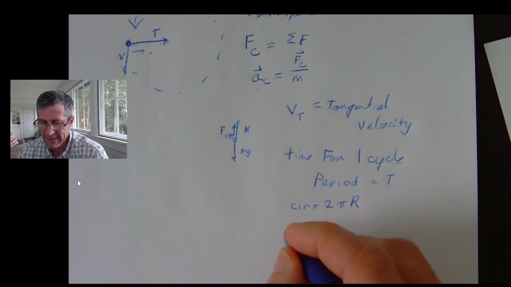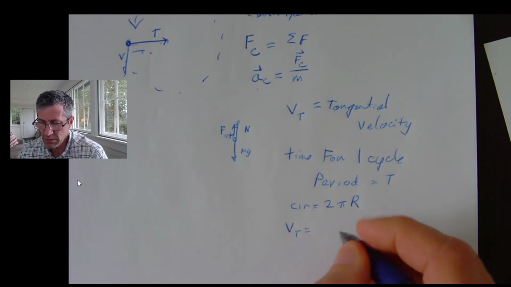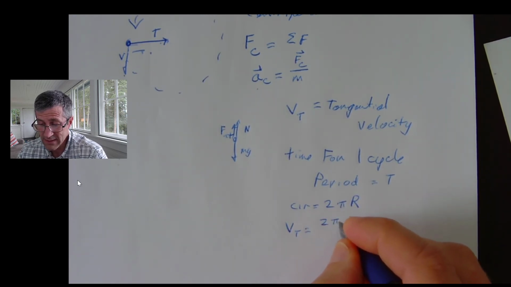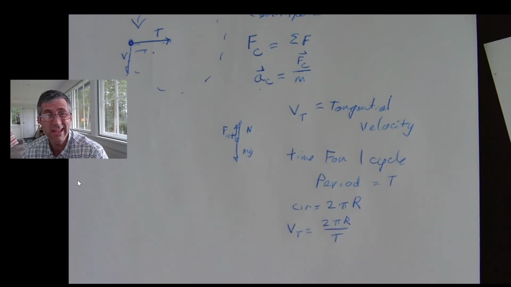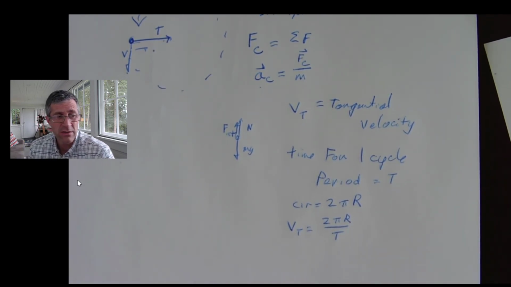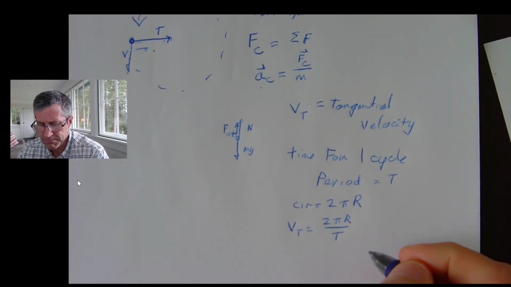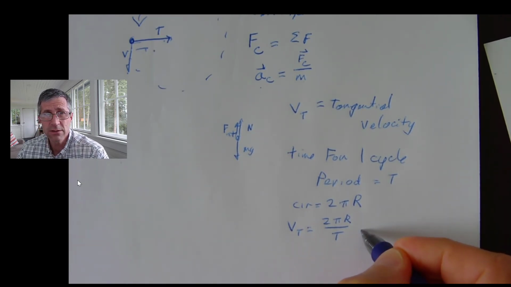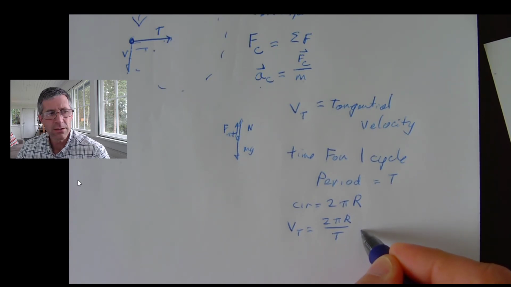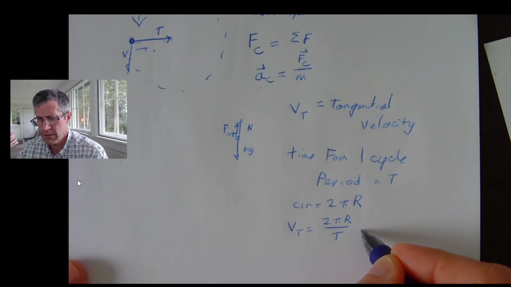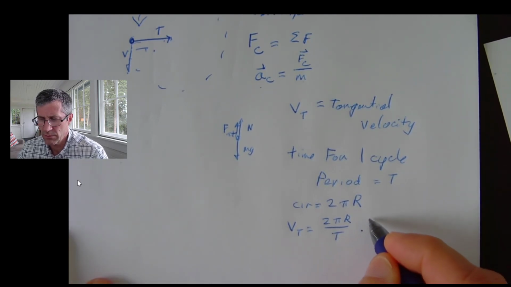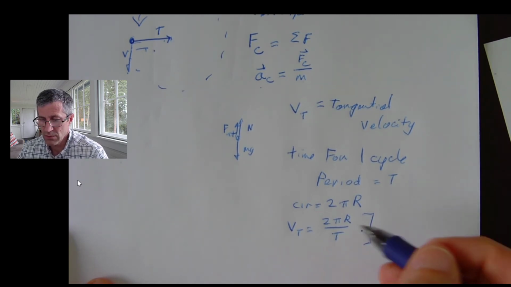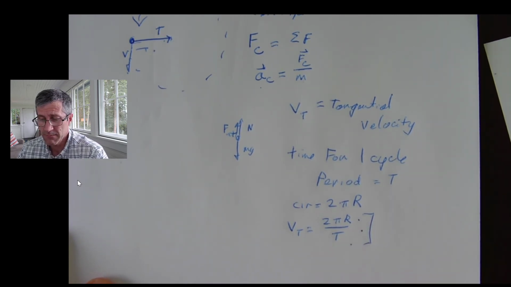So I can figure out my tangential velocity a couple of ways, right? If I know the period and the radius, it's going to be my total distance traveled divided by the time it took me to get there. So my tangential velocity, or my instantaneous speed, will be 2 pi r over the period. So this is one handy way that we have to get to velocity. This is not an equation that's given to you. You can kind of suss it out from some of the formulas we'll get to later, but this is not one that's given to you. It's really helpful to remember that you can do this, right? Distance over time is going to give you speed.